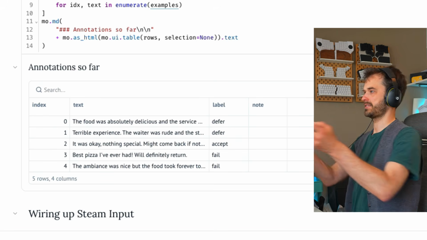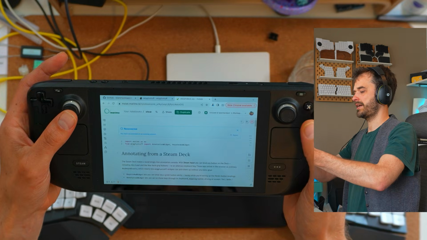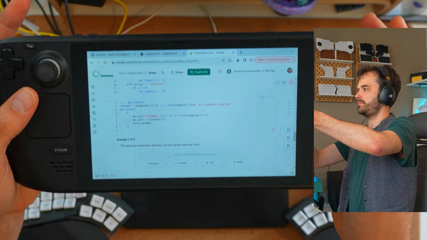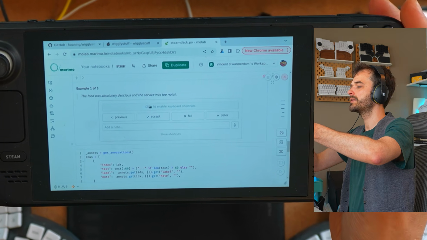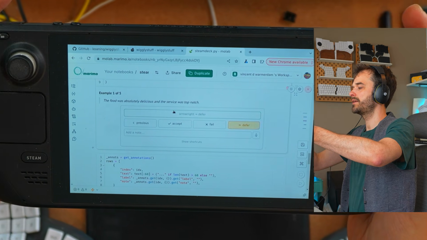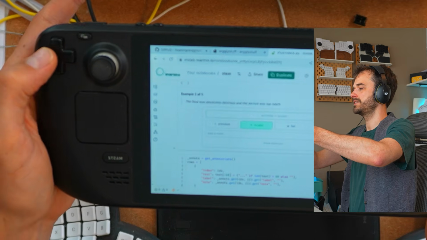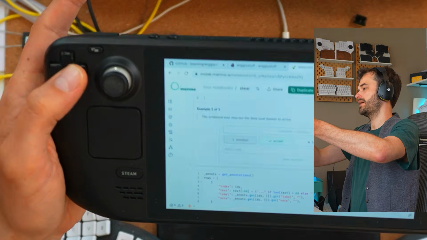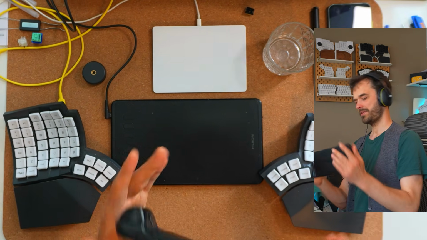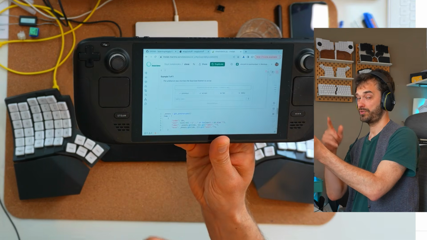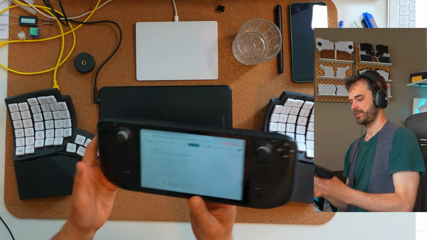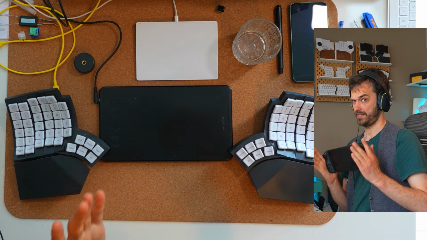And that means that I can now go back to my SteamDeck. I can scroll down. I see a nice little window appear here. I can go ahead and hit the center there, and I can now, again, use the D-pad to hit any of these keys. It removes the need for a mouse, but it's just a nice carry-on ergonomic form factor. And again, because the SteamDeck, you can put Chrome on it, you can just open up a browser and start having a lot of fun.